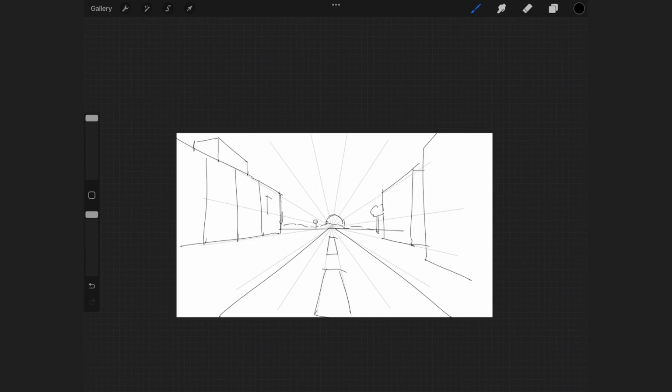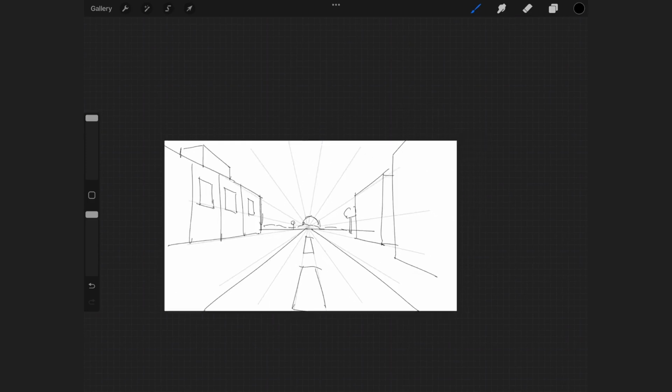The eye is going to be attracted to points of high contrast, and it's going to follow the lines of the objects in your scene to their convergence point on the screen.